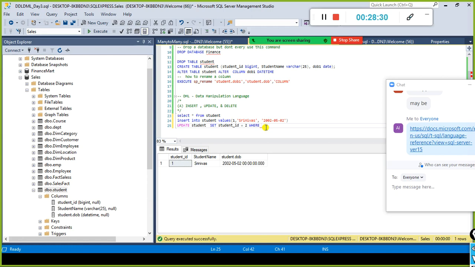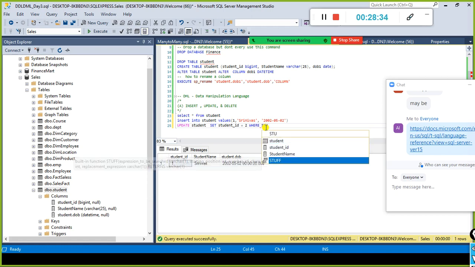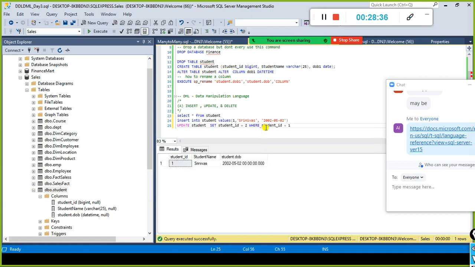WHERE student ID is equal to 1. So what I am saying here is, the existing student ID 1, change it to 2. UPDATE is a keyword and student is a table name.